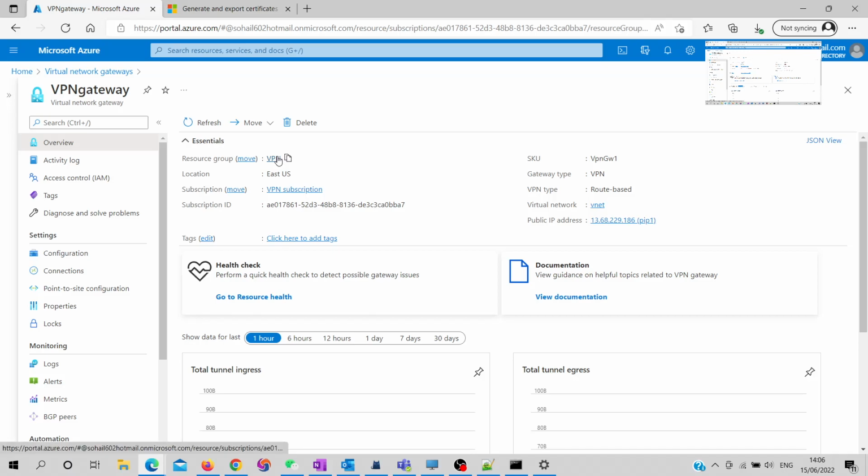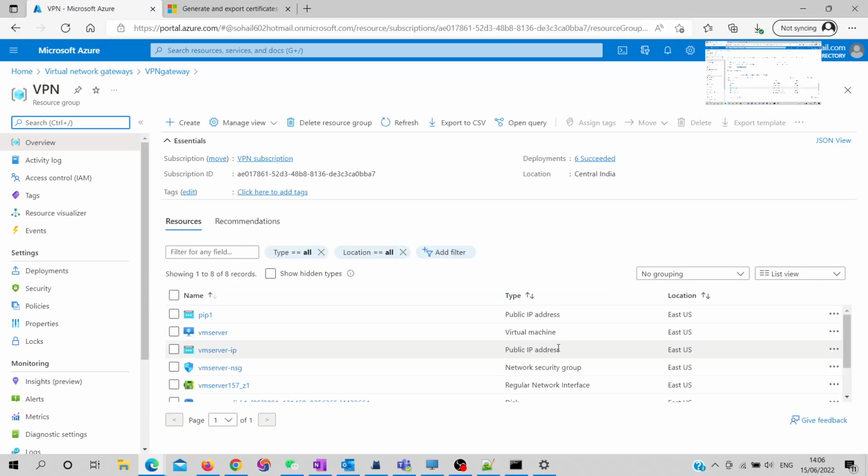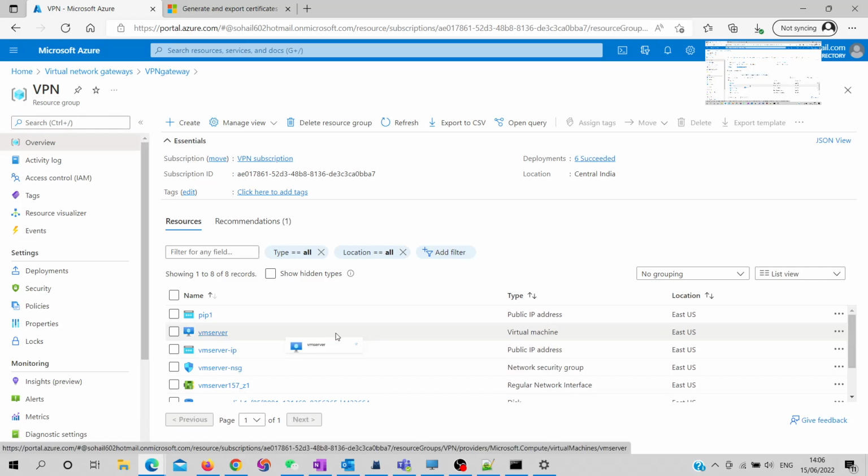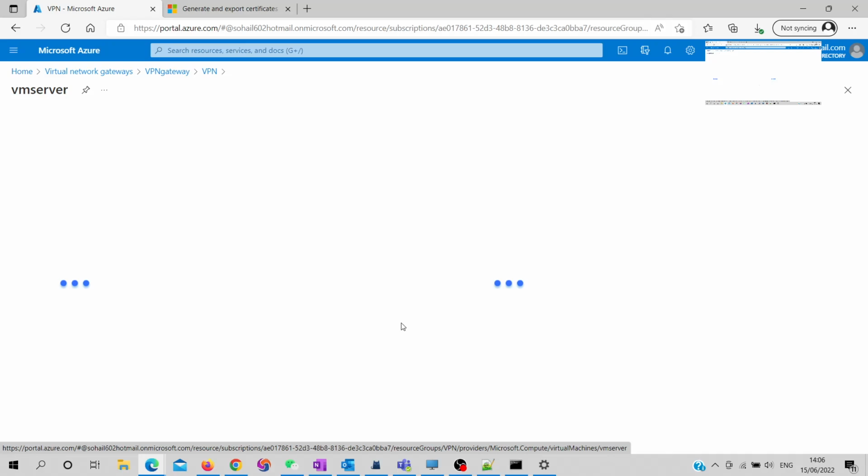If it can ping the private IP, it will be successfully connected, or we can RDP to that virtual machine as well. But first we will use the psping tool to verify the private IP connectivity.